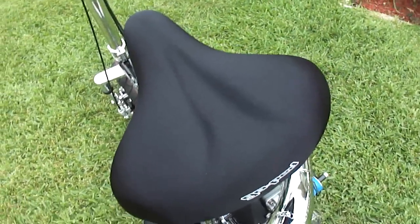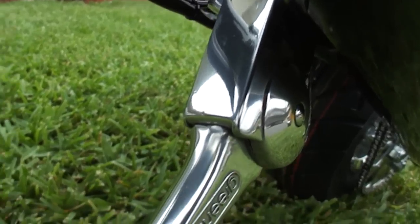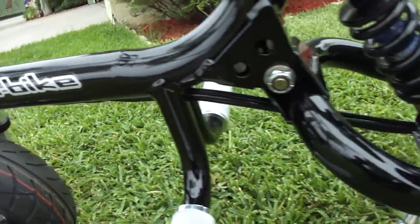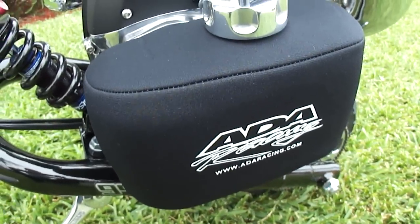Also running the newer-style GO Pad seat — it's got built-in springs right here for a little extra cushioned ride. Had the kickstand mirror polished as well, sent that out to have it done, turned out very nice. Also got all the factory GO Pad stickers on it — got those from Rich when I was working with him, he sent me some stickers so I can keep it all original and factory looking.